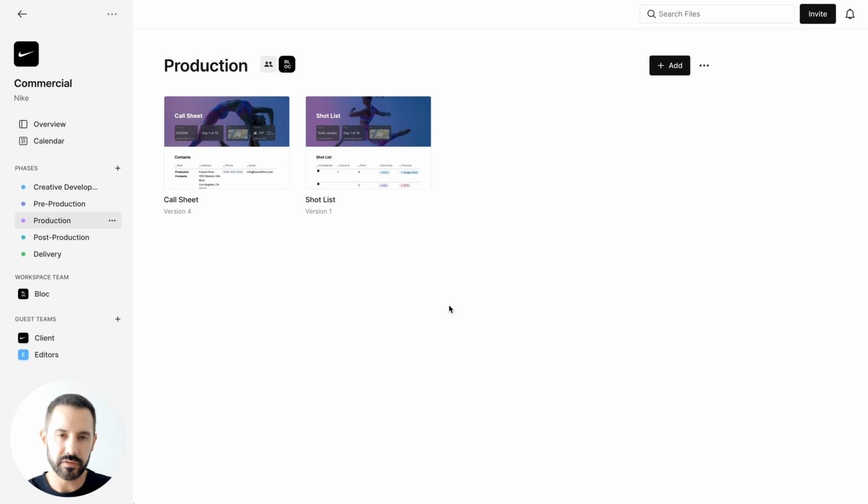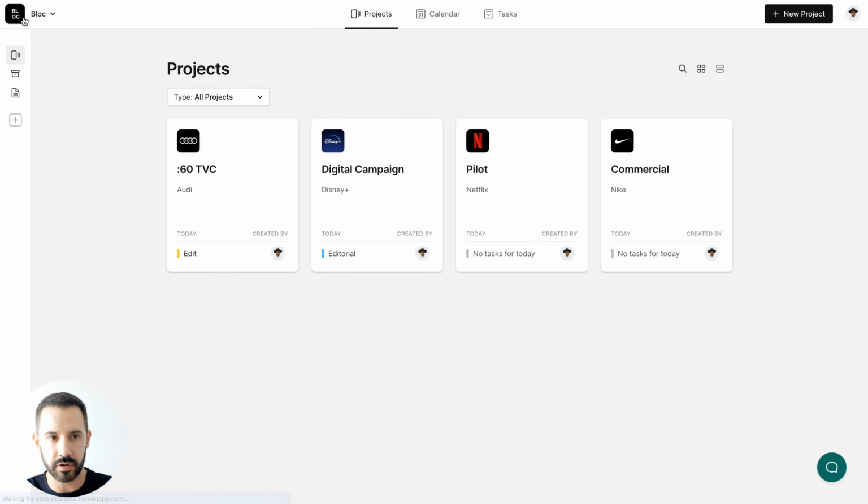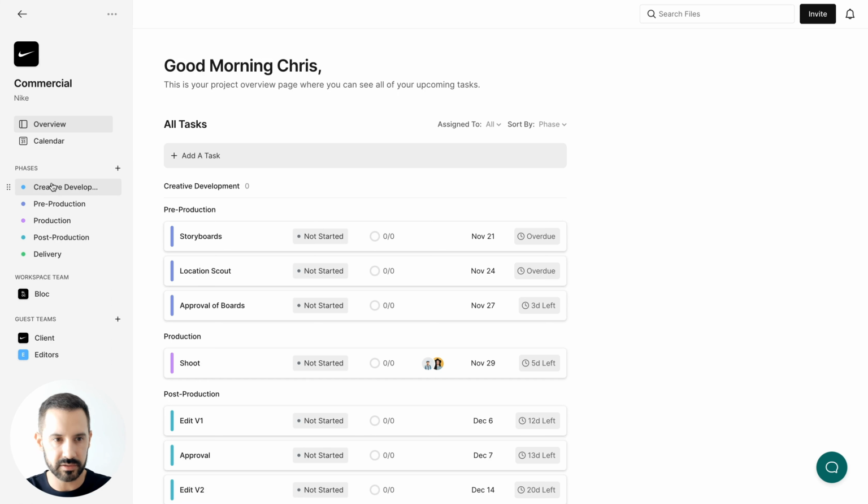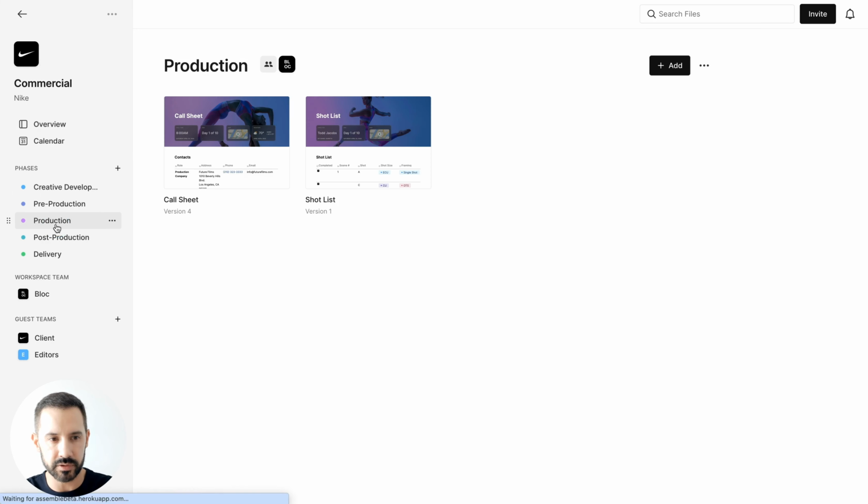So those of you who are new to Assemble, first of all, let's just orient ourselves and understand where we are. If you log into Assemble, come up here, click New Project, and that's going to take you through the quick process of starting a project. Once you're within the project, you'll have this sidebar where you can add what we call phases, but are essentially just top-level folders.